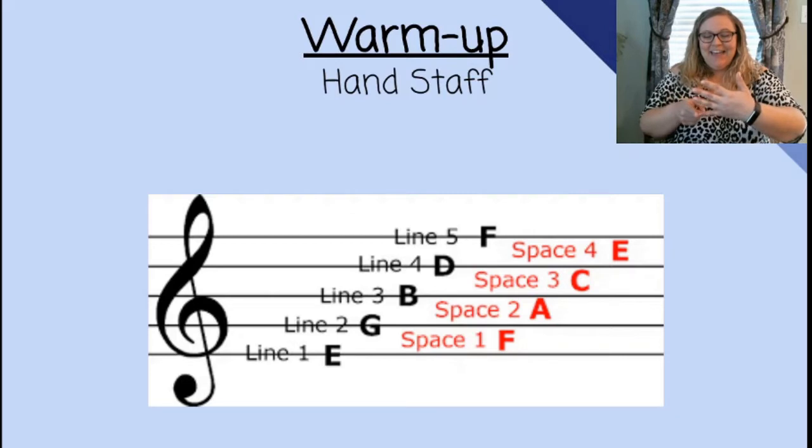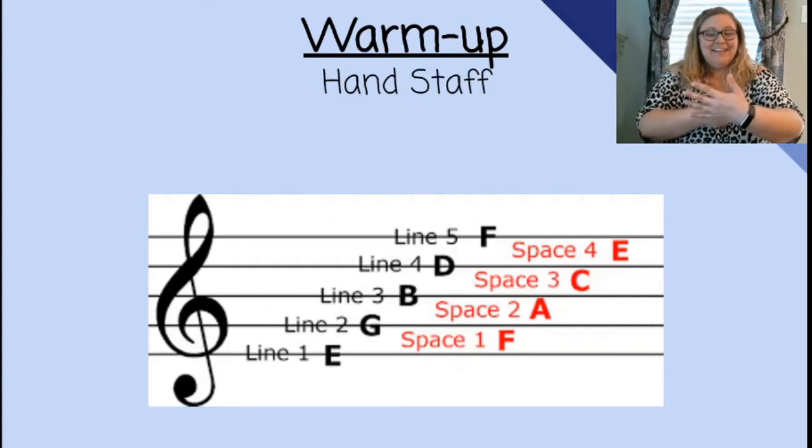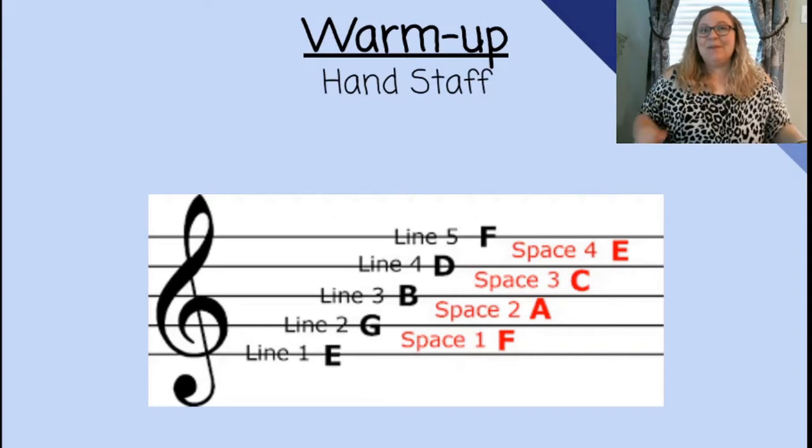Ready, go. Every good boy does fine. Then we say space spells face. Ready, go. F-A-C-E. And what is the space below? D. And the line below? C. And sometimes we remember that by saying Dallas Cowboys or Diet Coke.